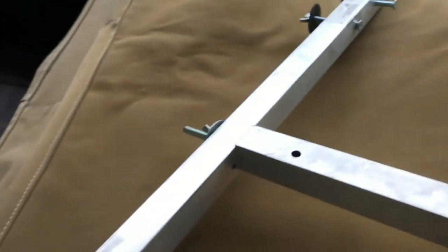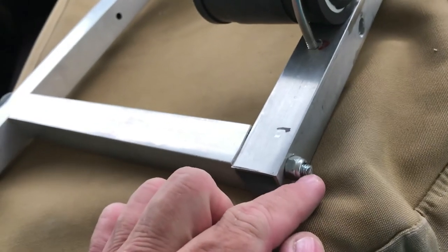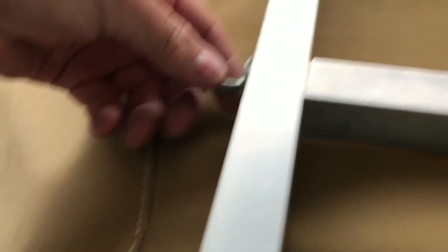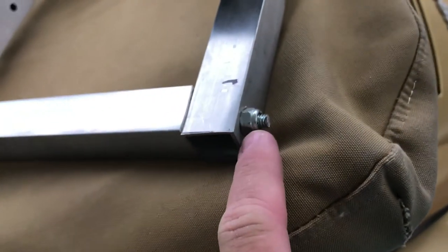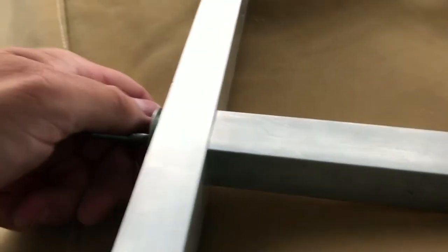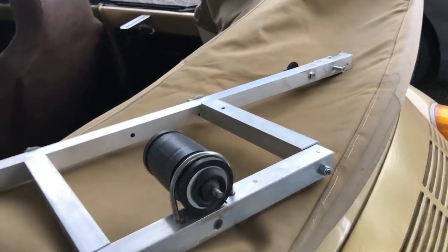So anyway, I've basically used threaded rod for the length here, and I just secured it with these nylock nuts that locked it down. And I use these wing nuts so that if I want to, I can disassemble this. So anyway, I'm going to put it together, and I'll show you how that goes.